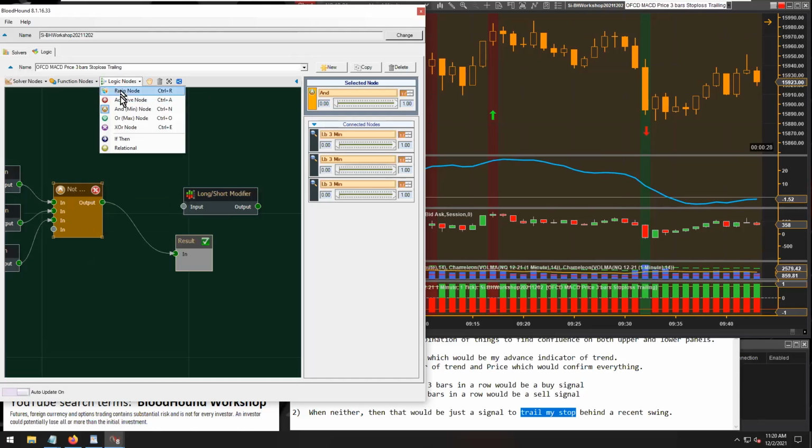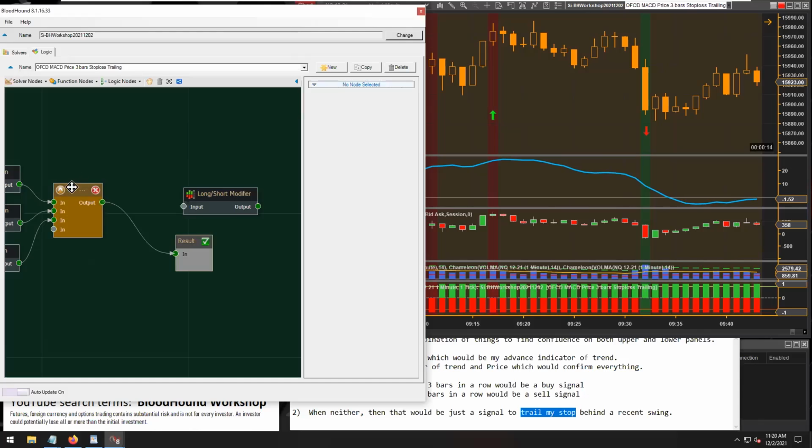There is an inverted version of every type of logic node, so all these Boolean logic nodes have an inverter built into them. You can just enable it, turn the not on, and it inverts the output.